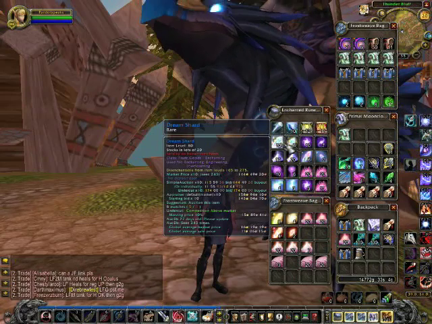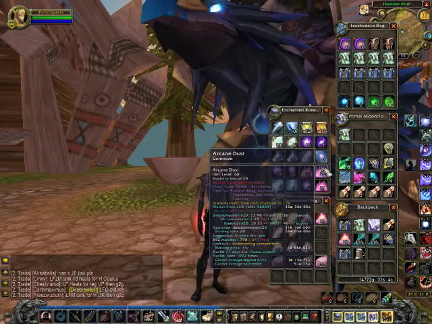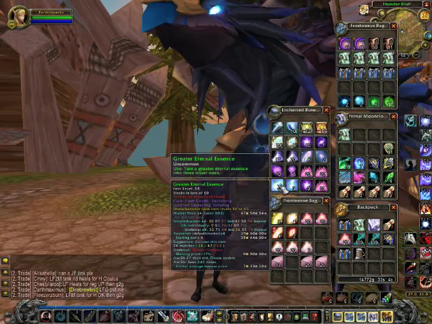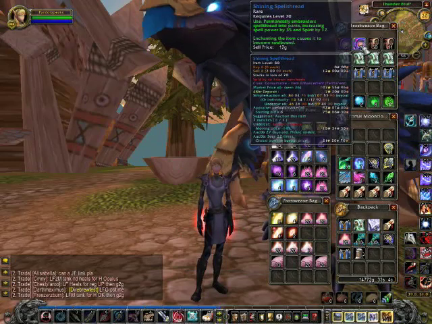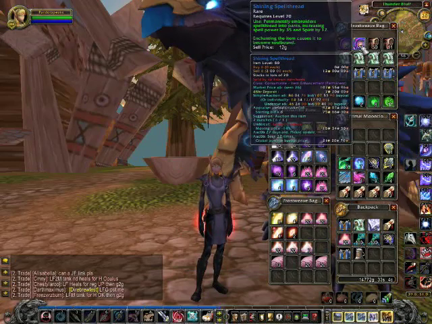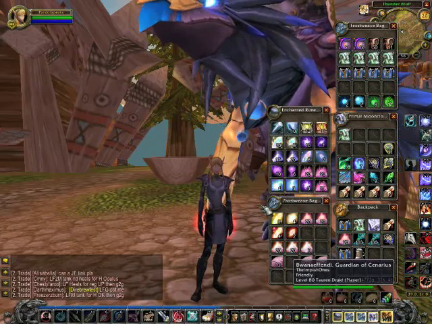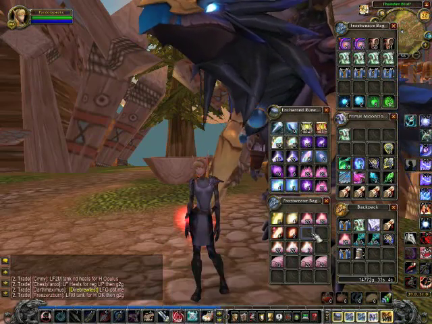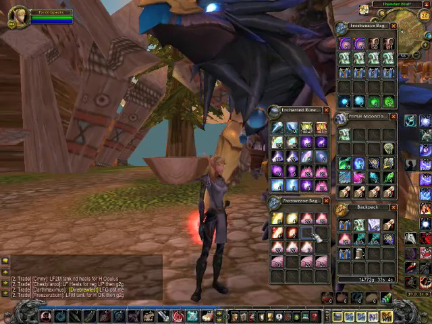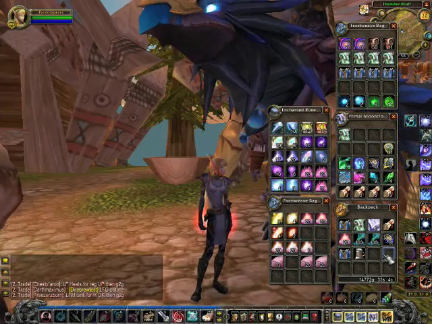You can see she's got a boatload of very valuable items here, mostly enchanting mats. And the way that I get so much valuable stuff that I just have parked here in my bags is in my guide. That is my trick, my secret technique. That's really not all that secret, but it's explained in my guide.